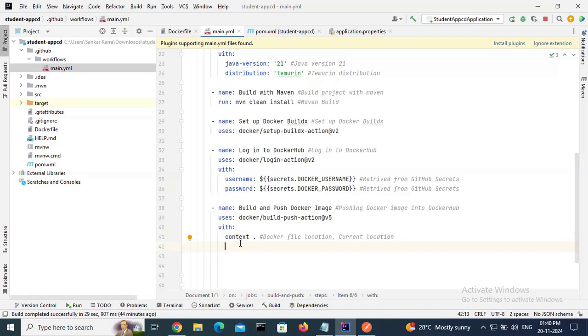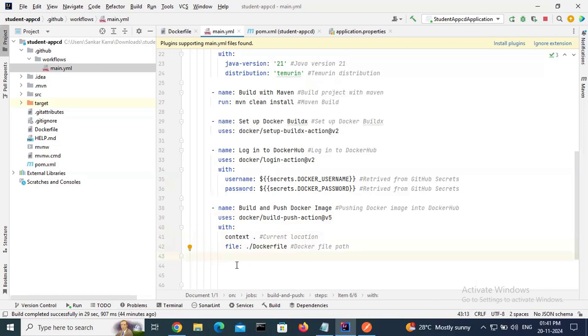After that, file colon slash Dockerfile. So it is the current location. Under the current location, it will pick up the Dockerfile path. It is the Dockerfile path.